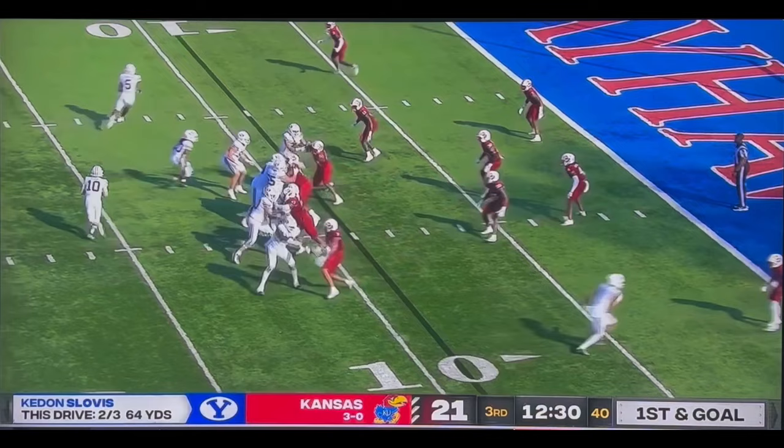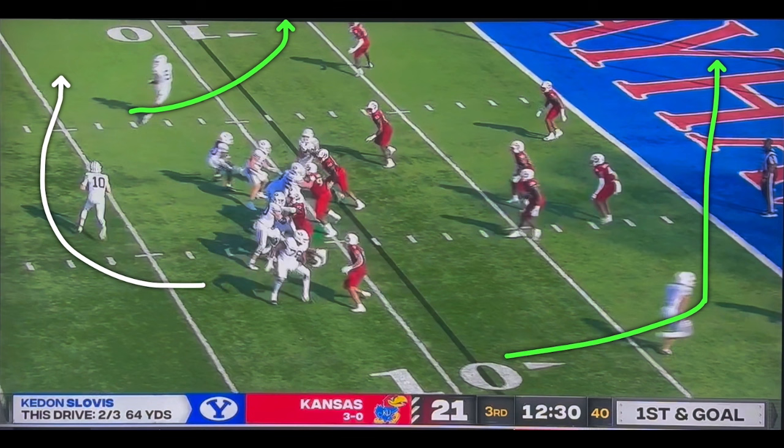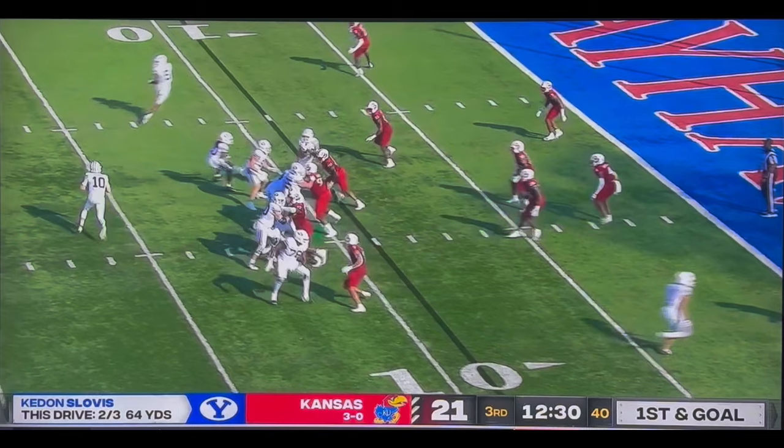You can see we try to use an opportunity to flow on the backside because BYU shows sprint out. So we'll show sprint out, we'll have a crosser, we'll have somebody to the front side, we'll take our eyes to this side of the field in hopes the defense pursues what they've seen from us a number of times, and then let's try to slip Isaac out the other way. This throwback scheme can be a really, really good scheme.